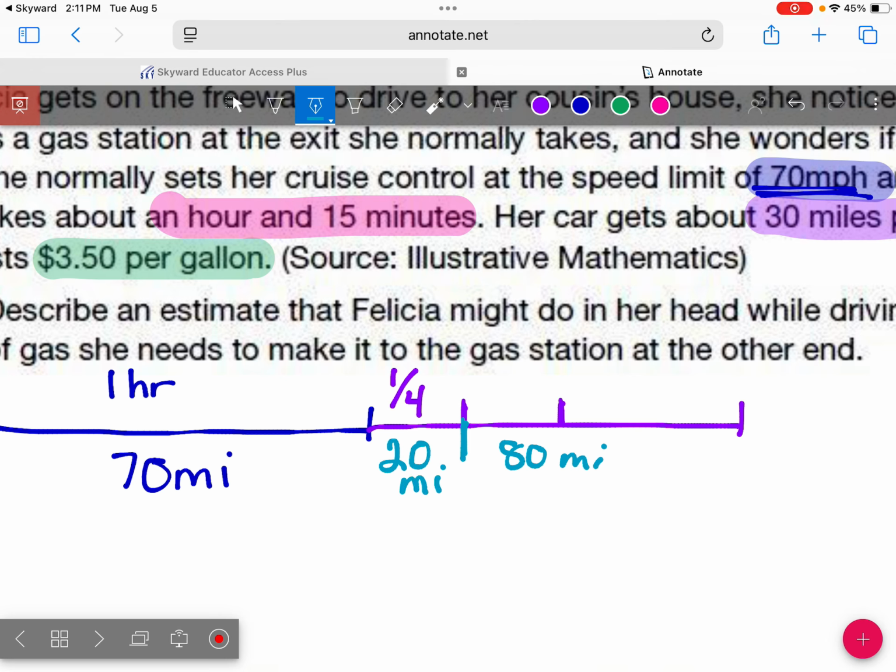And yeah, that would be going a little bit farther than she needs to. Not super much farther, but a little. But better to have enough gas to get a little farther than you need to than not quite enough. Because if she can go 70 miles in this hour and 20 miles here, she's definitely got enough gas to get there. So we can round just to make things easier to think about. If we think about this trip, instead of being 70 miles and 70 miles here, what is her total number of miles that she's going to go in her hour and 15 minutes?